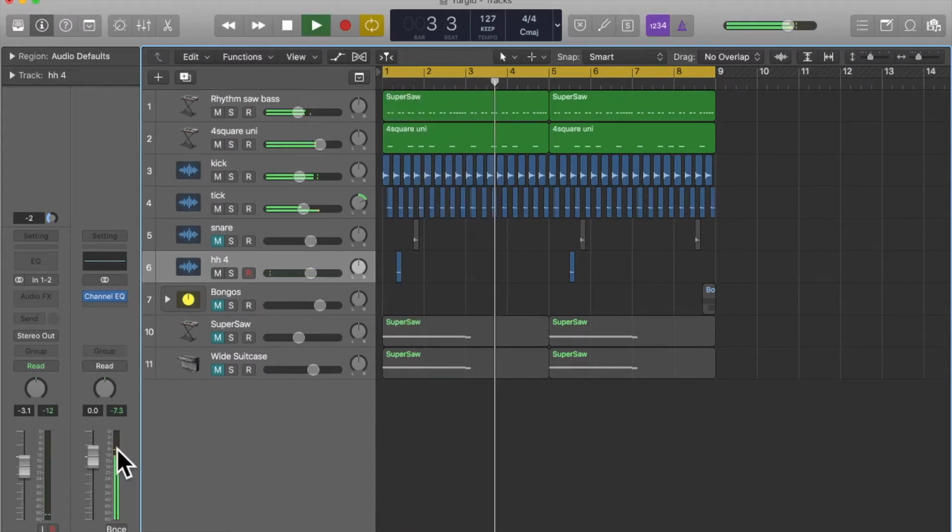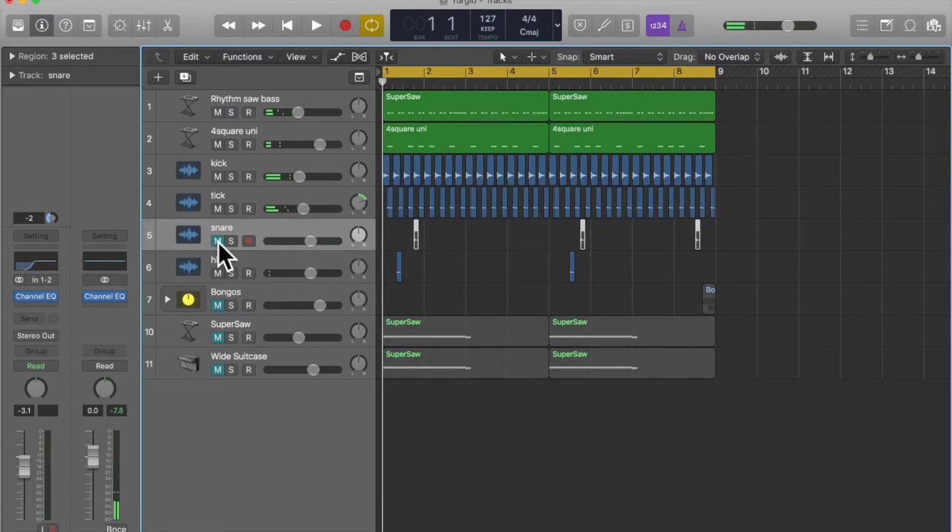So I've got this project and I'm basically going to mute the snare and the bongos for the time being, and we're just going to listen to the main bulk of the project. And that little peak at -5.6 is what I meant by Logic being a little bit inaccurate, because it doesn't actually do that peak at -5.6 on the loop of this section. But about -8 is where we're sort of averaging and peaking. And if you noticed, I was just clicking on the green number to reset it. So if it peaks a little bit higher, you can click on that number and it'll reset.